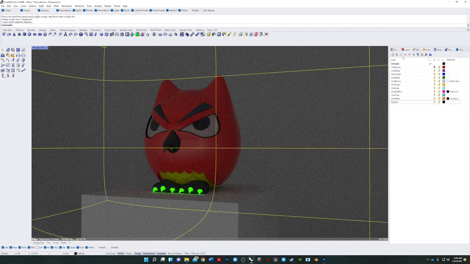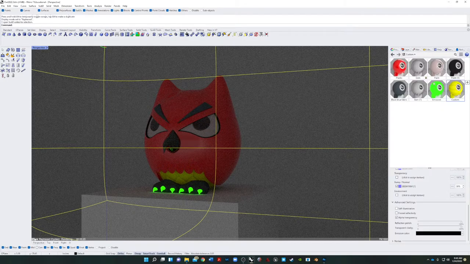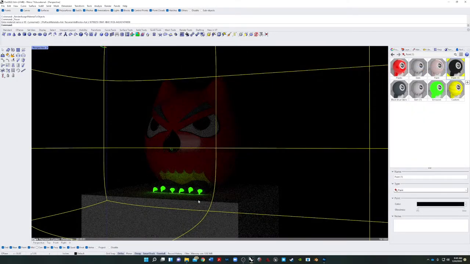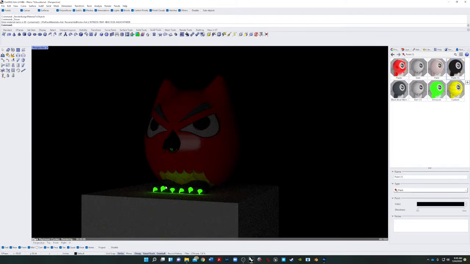So maybe I even want to make my background black. So I select that back and go to materials and change object layer or assign to objects. You got a nice black background there. And you can see the lighting is really, really crucial for giving you that rendering. And I'm still getting that front little spot right there. And I might even close that front out, so I'm only using the lighting that I'm in control of.